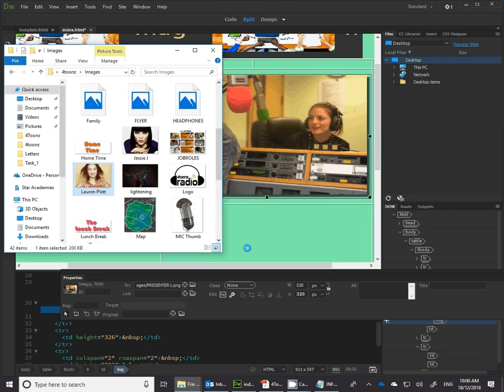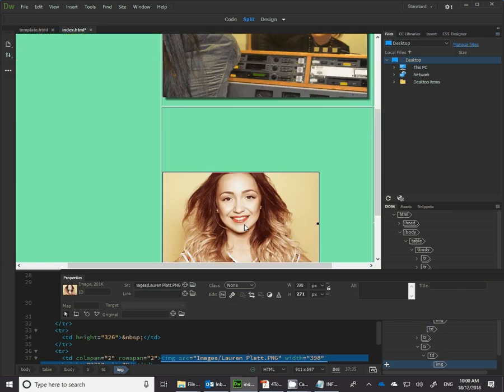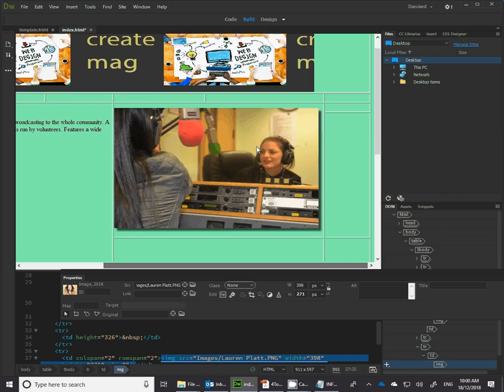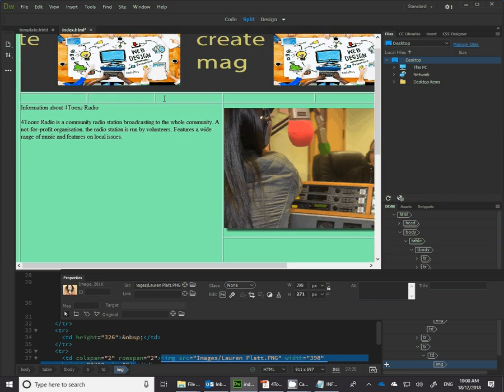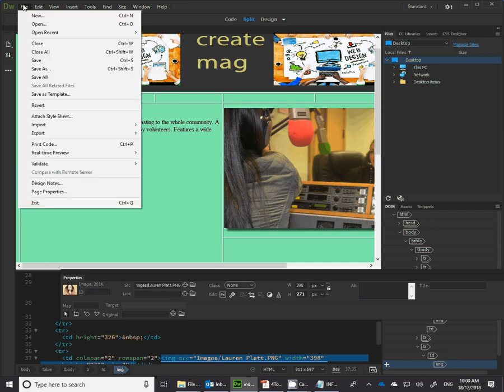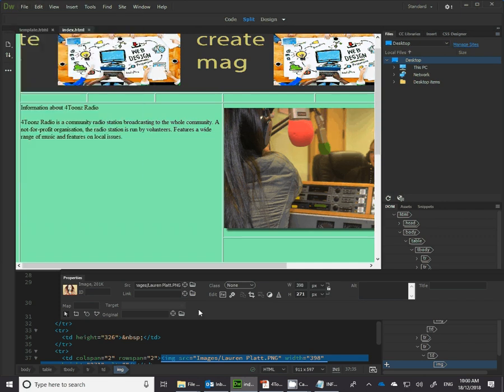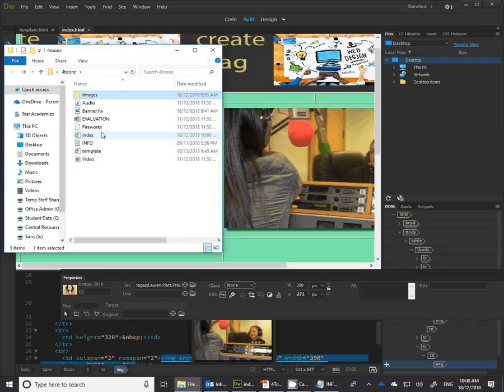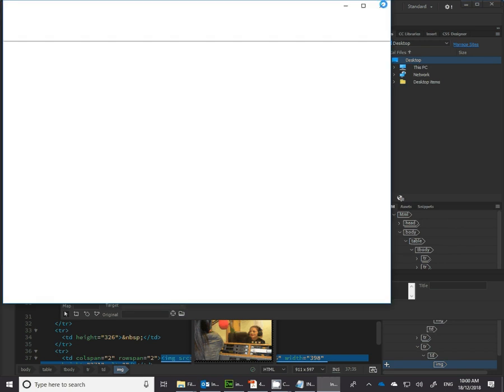So I'll drag and drop that picture into the bottom box. Okay, so you can see now I've got my text box, I've got my two images, and what would be really nice now is to see what this page looked like if it was in Internet Explorer. So I'm going to go to File and Save, and then back to my Fortunes folder, where if I open up the index page I should get an idea of what it's looking like so far.